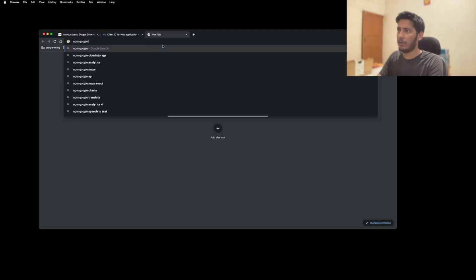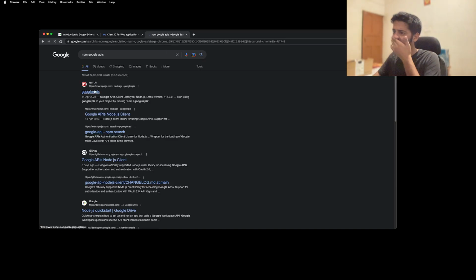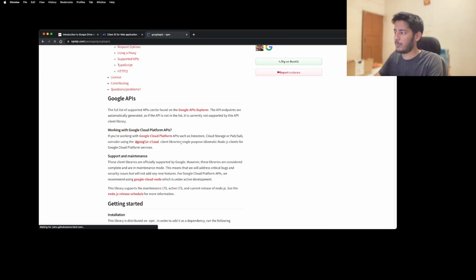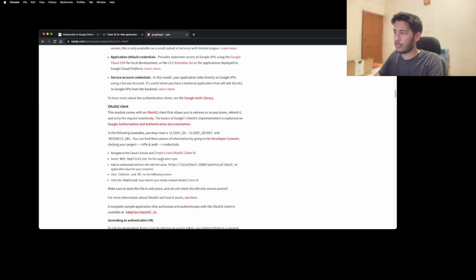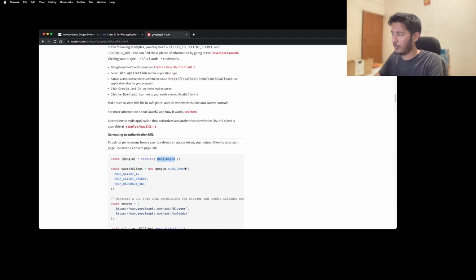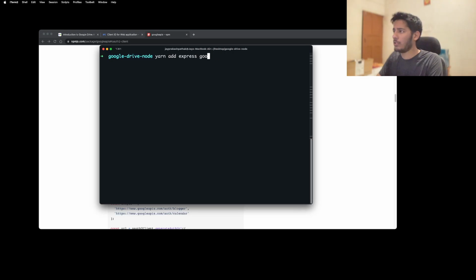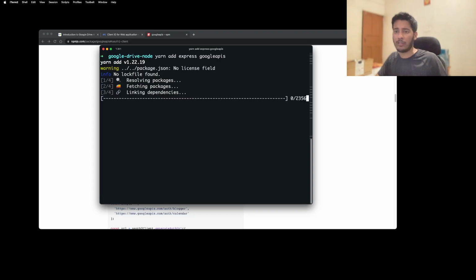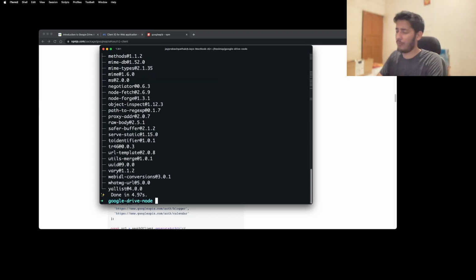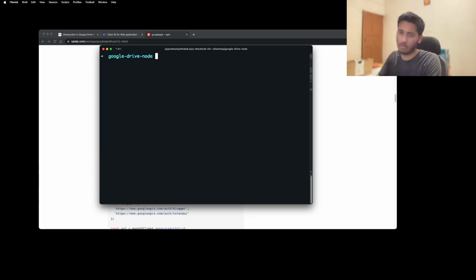On npm, the Google APIs page is quite amazing. It has a lot of documentation and a lot of things which we need. So these are almost all the production dependencies which we need. Now there's one very important thing. We don't have any setup for storing, no users or anything like that, so we'll be storing the OAuth key locally, just for us.